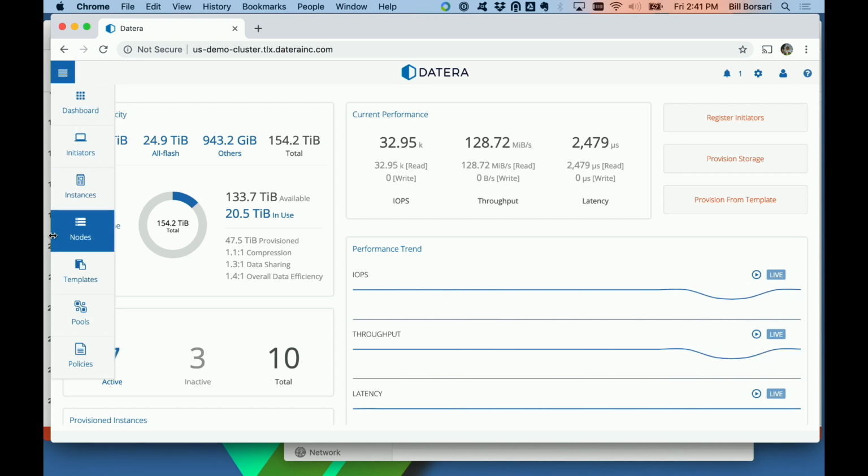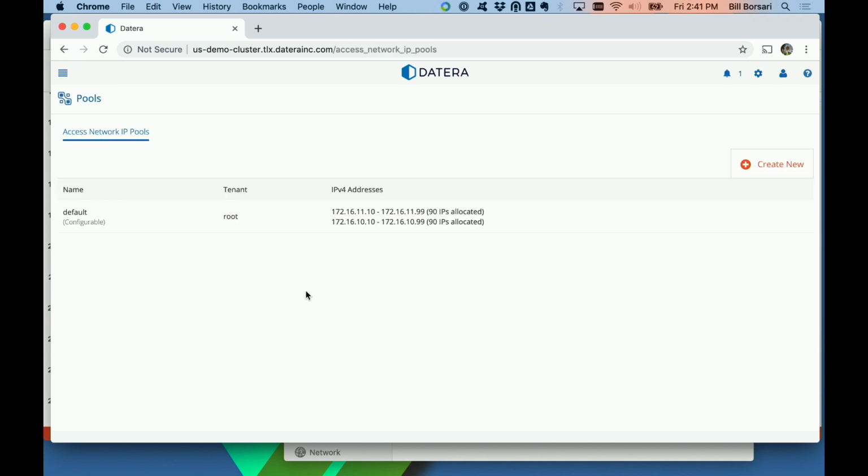When we start talking about this concept of a network pool, we've talked a lot about being aware of the data center, being able to do multi-tenancy, being able to do segregation. One of the ways segregation happens is quite obviously through the networking. This particular system is deployed using our layer 3 technology, so you're not going to see VLANs. The expectation is that the routing engine in the data center is routing that particular user's network to the network on the Datera side. So this is very simply the UI. Everything you see here can be done through the API as well.